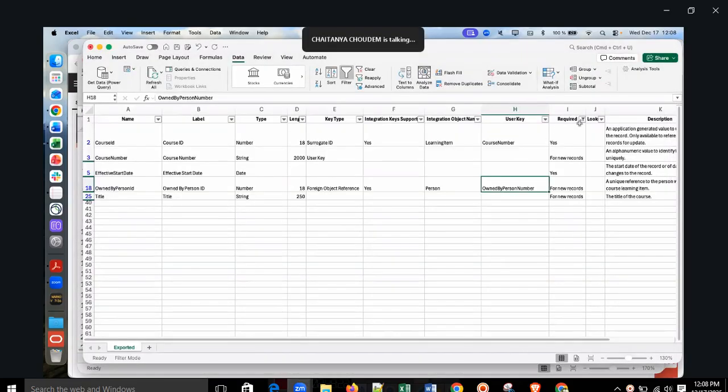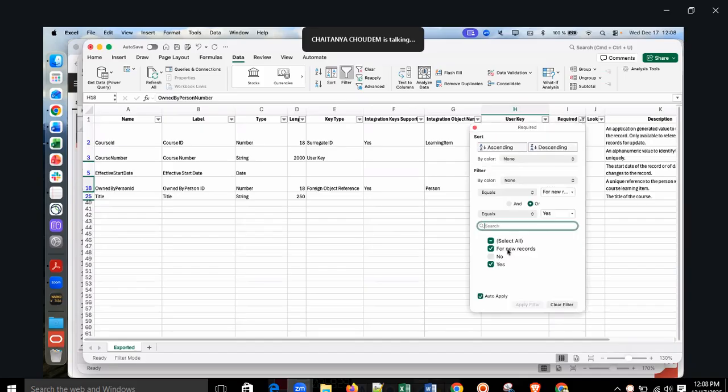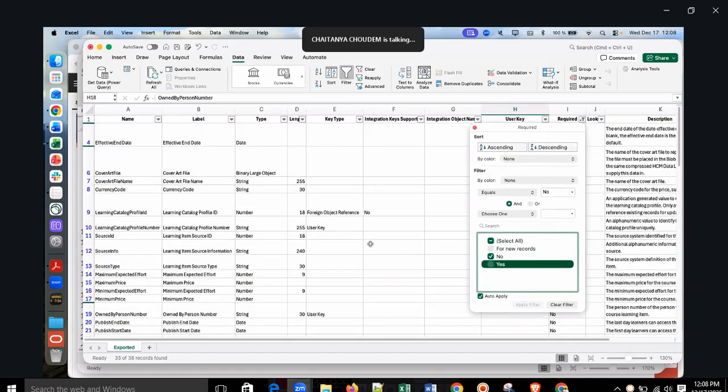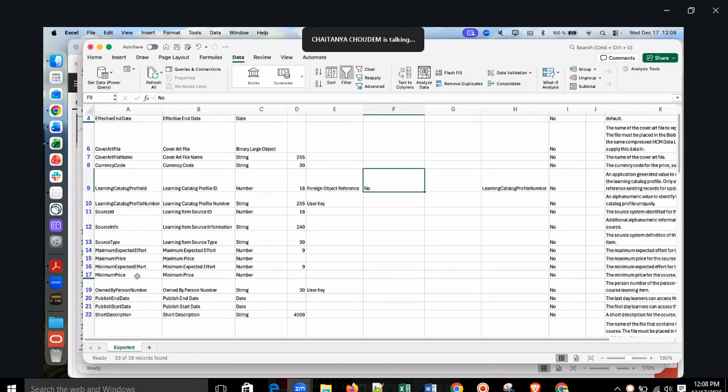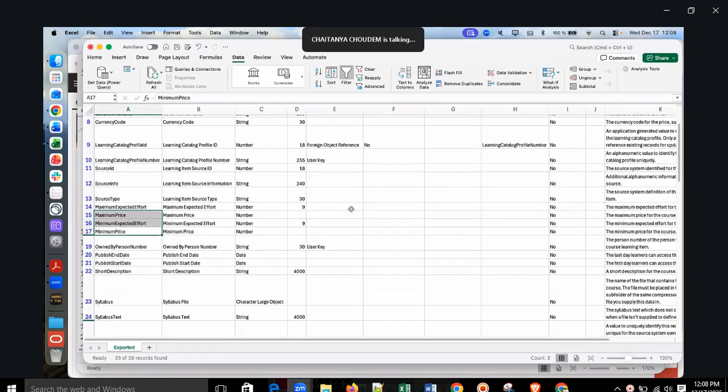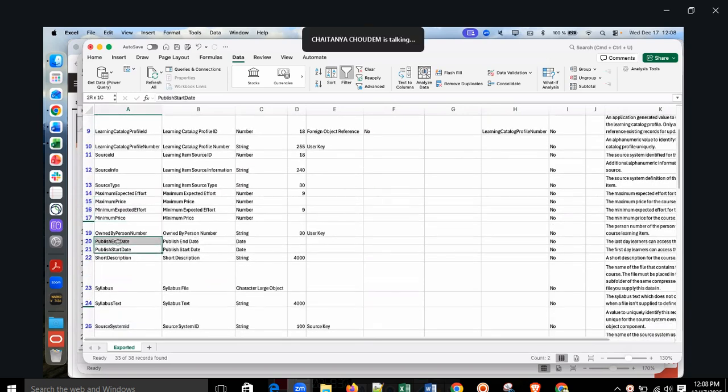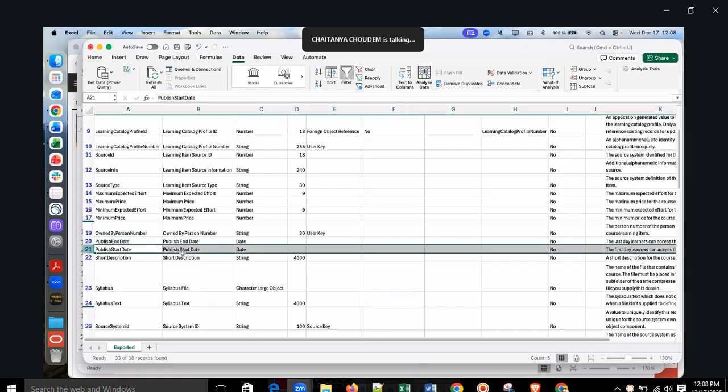And then any additional fields you may want to include, depending on the requirements, you can see the optional fields. If you want to mention the pricing, you can include that currency field, right? And also this minimum price, maximum price. Publish start date, publish end date. These were defaulted when you created from UI. Publish start date was mandatory one. So here, though we do not include, it was mandatory from UI perspective and it defaulted. So same thing when you upload from HDL also.